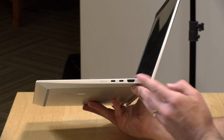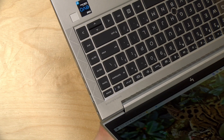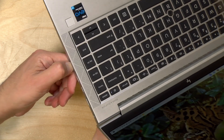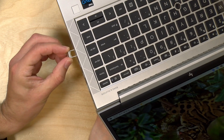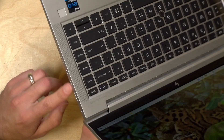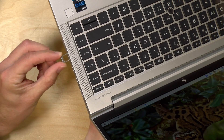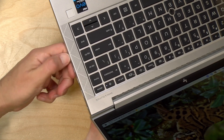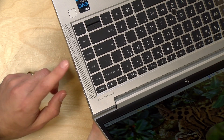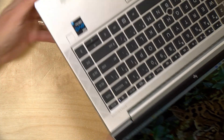Note that the included power supply will occupy one of the USB ports. If you're looking to connect to cellular networks, there is an option for 5G and 4G connections, and if you choose that option, the SIM card tray will be here on the right-hand side below the Thunderbolt ports. It's on a spring-loaded tray, so you don't need a paper clip — just be careful not to accidentally pop it out when you're on the road.